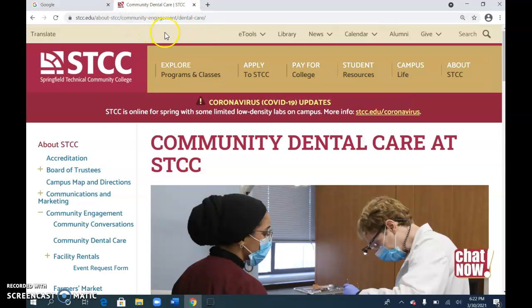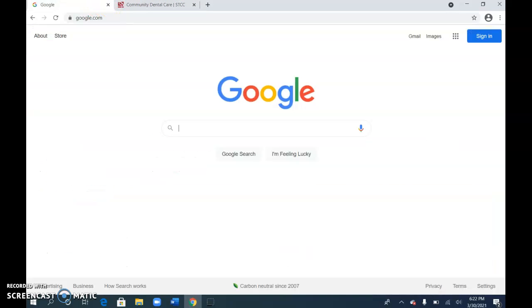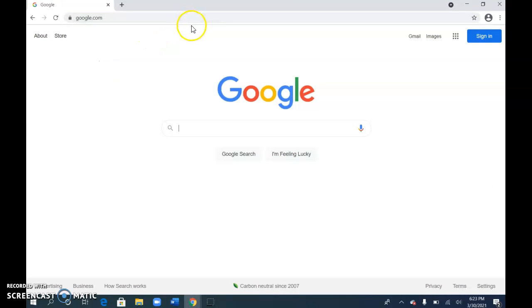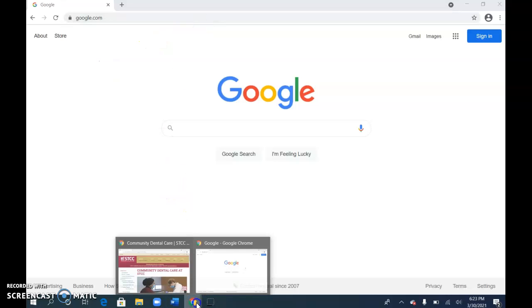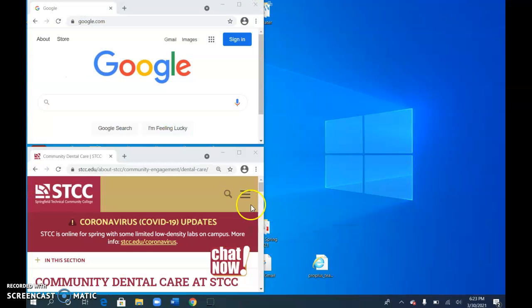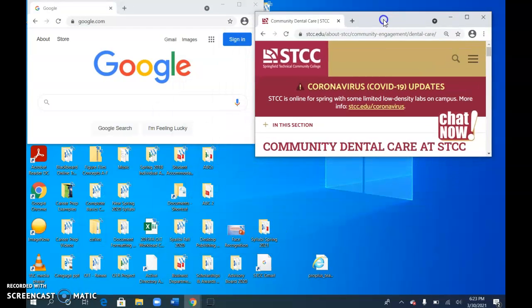Now, to have a split screen when they're sharing the same tabs, you cannot split screen. If you were to actually take either one of these and drag it away, you separate them. So if you look down at the bottom, there are two, Stick and Google, two browsers from the same Google Chrome. Now, when I choose right-click and show side by side, I can have two of the same.